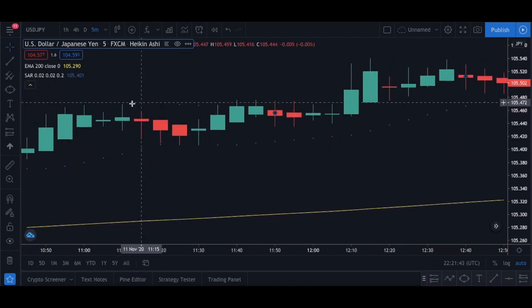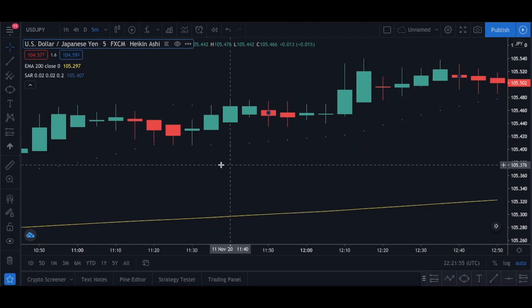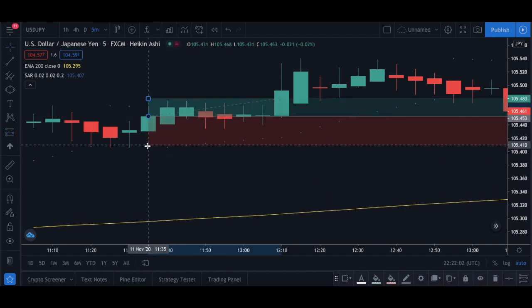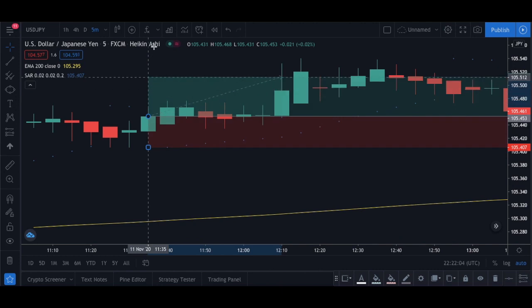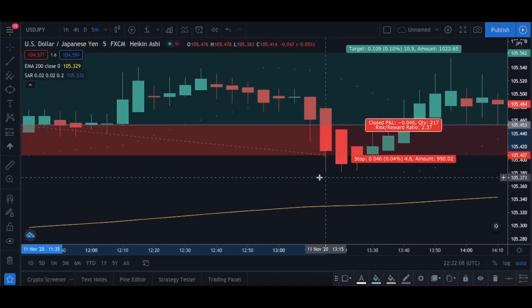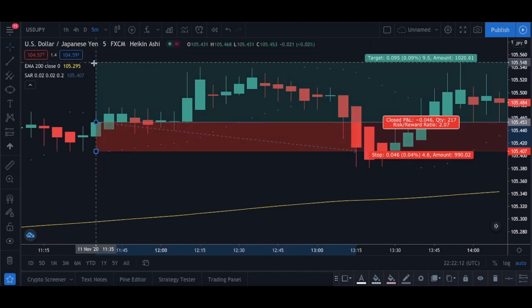Here, there are 3 red candles in a row, the second green candle doesn't have a lower tail, and the Parabolic SAR is below the candle. It satisfies our rules, so we will go long here. Keep in mind that while following this strategy 3 red candles is kind of risky, since it can be a fake pullback. But still, we will go long at the close point of the second green candle, and the SAR will be our stop loss point. As usual, our risk-reward ratio will be 2. And this trade is a loser.